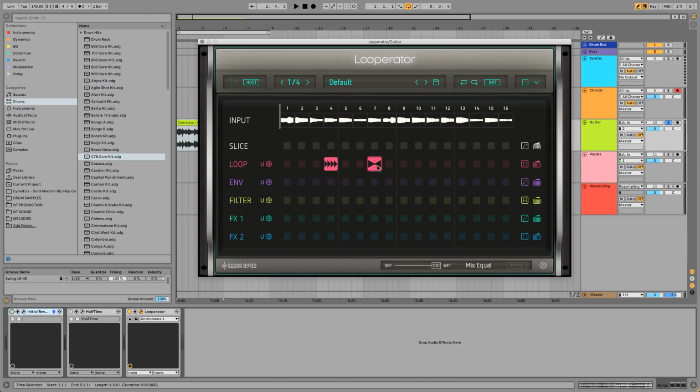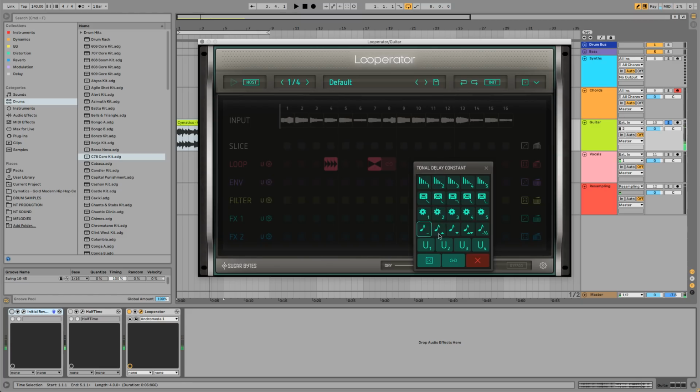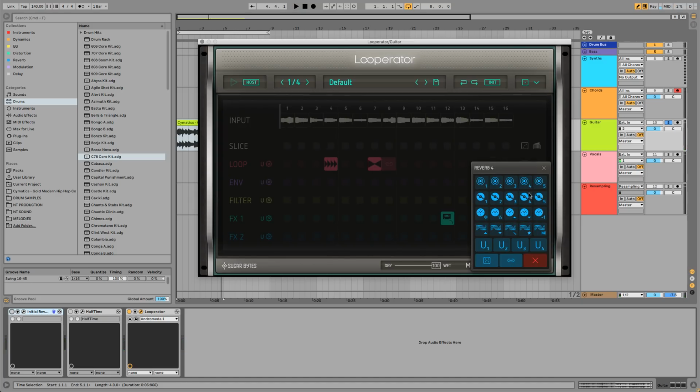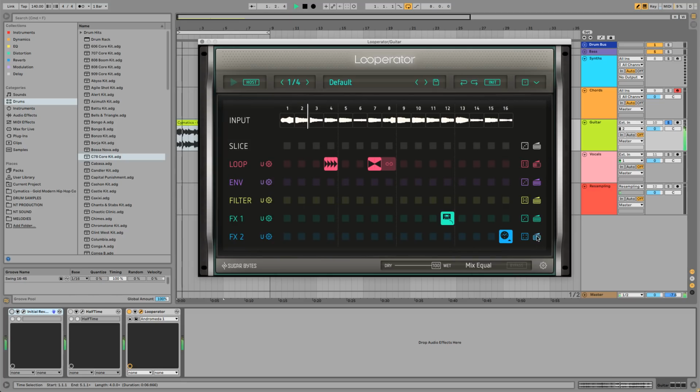The forward and reverse, if you stretch it with the shift key, gives you that little swell at the end. Very common. And another really, really crucial one is tape stop. Yeah. And there's a bunch of other wackier effects, but they all sound really good and musical. Let's try this pitched up stretch.